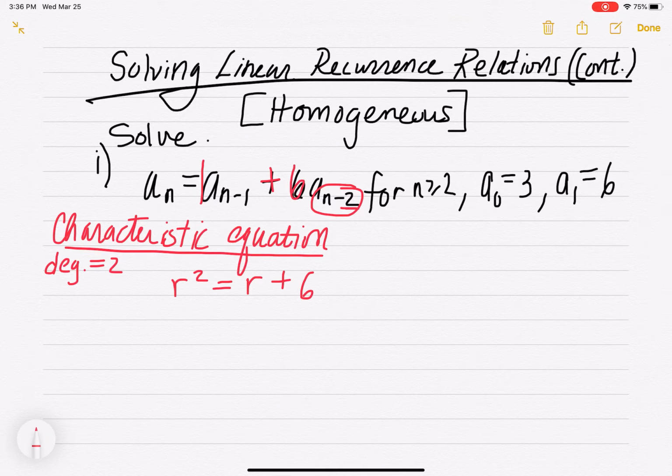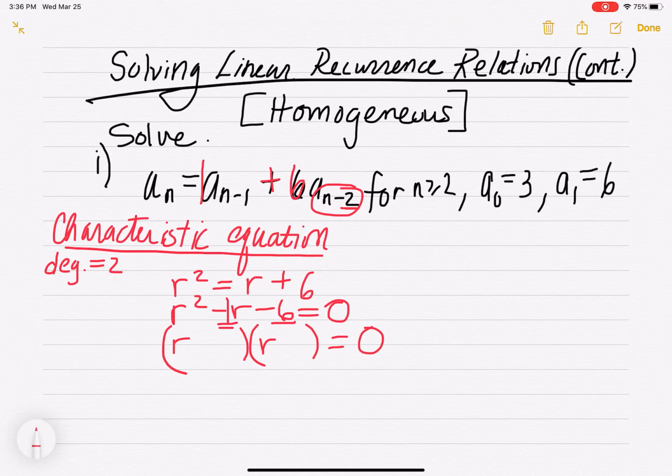All right, so we want to solve that. So we're going to subtract r from both sides. We're going to subtract 6 from both sides. We're going to get 0 on the right when we do that. We're going to factor, two pairs of parentheses equals 0. We're going to have r times r, and then we're going to find two numbers that multiply to give negative 6 and add to give negative 1. Let's say negative 3, positive 2 do the trick, right? Negative 3 times 2, negative 6; negative 3 plus 2, negative 1.